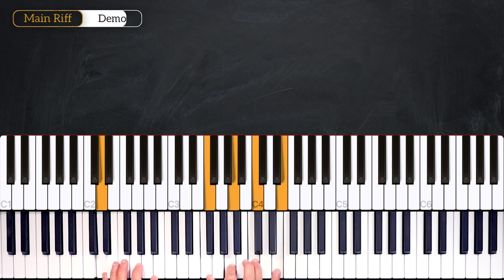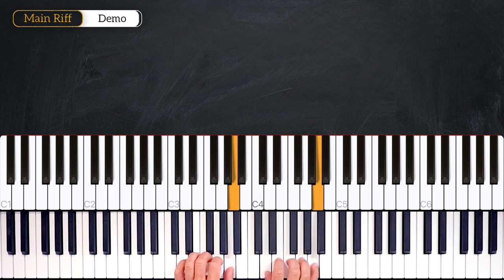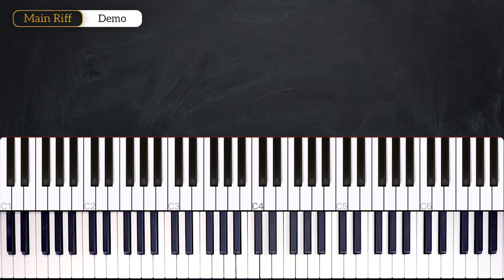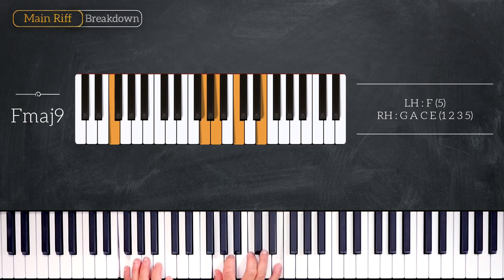Alright guys, so in this first part, we are going to learn the main riff of the song. We are in the key of A minor, so we have no flats or sharps. Here are the chords. We start with an F major 9. So we have F on the left hand and G, A, C, E on the right.